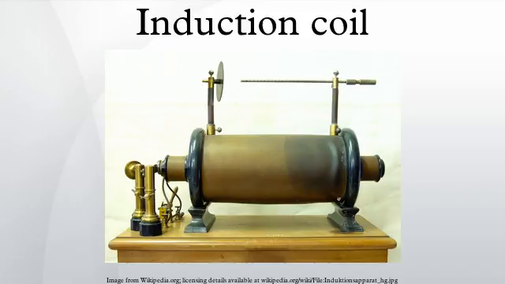Mercury turbine interrupters had a centrifugal pump which sprayed a stream of liquid mercury onto rotating metal contacts. They could achieve interruption rates up to 10,000 breaks per second, and were the most widely used type of interrupter in commercial wireless stations. History. The induction coil was the first type of electrical transformer. During its development between 1836 and the 1860s, mostly by trial and error, researchers discovered many of the principles that governed all transformers, such as the proportionality between turns and output voltage, and the use of a divided iron core to reduce eddy current losses.